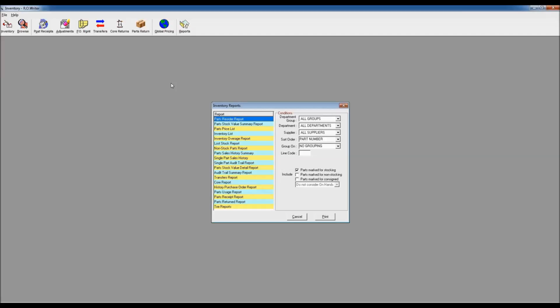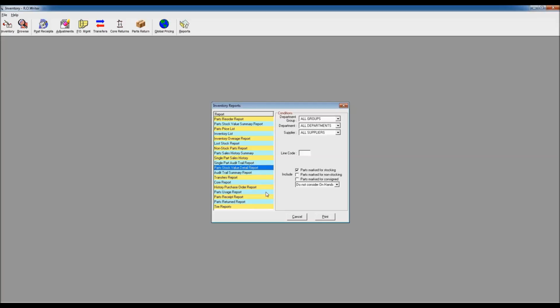Last piece is our reporting window. As we started out our conversation, it was, why was this important? One of the things that I said was, well, you might want to figure out how much inventory you own. Something like a part stock value summary report or a part stock value detail report. The only difference between the two is this would tell me I own $1,000 in oil filters. This would tell me you own $1,000 in oil filters, and here are the numbers, the quantities, and the costs which make up that 1,000. So again, inventory can give us that type of information as well.